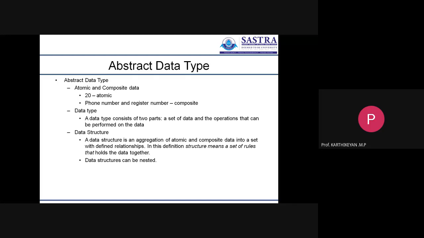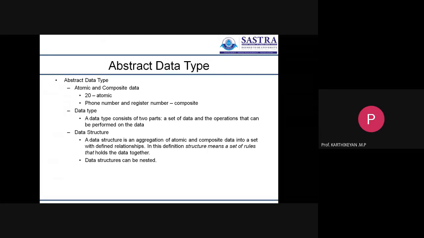Now, let us come to the data structure. What is a data structure? A data structure is an aggregation of atomic and composite data. So a data structure may contain atomic data and also composite data with a set of defined relationships. How the first data is related to other data, once we access the first data, how to access the next data, how to add data into the structure.